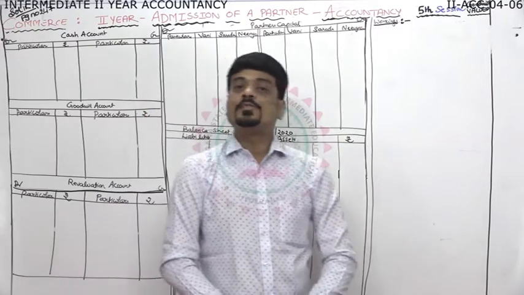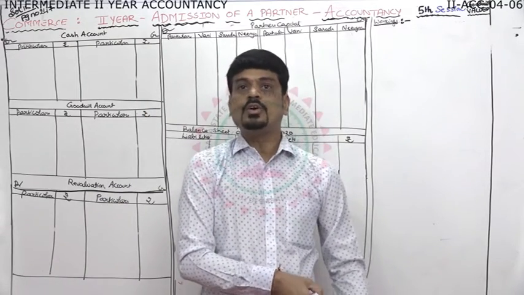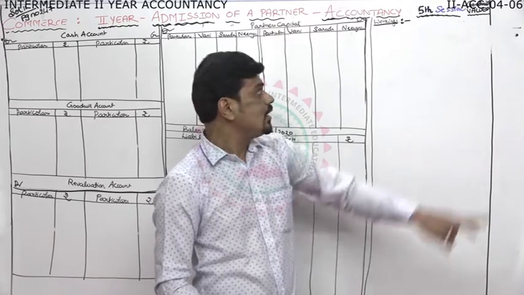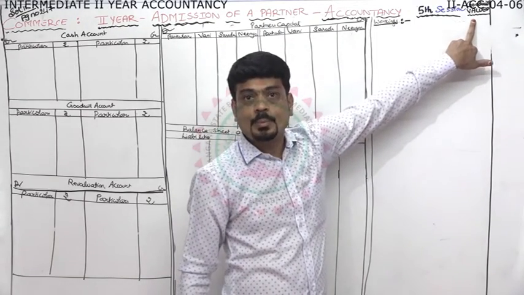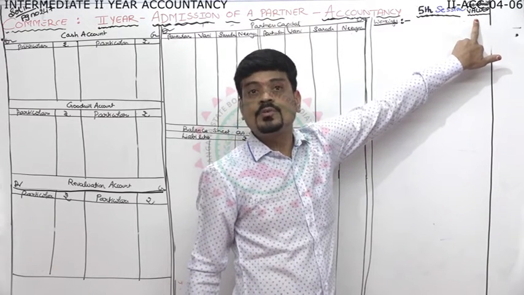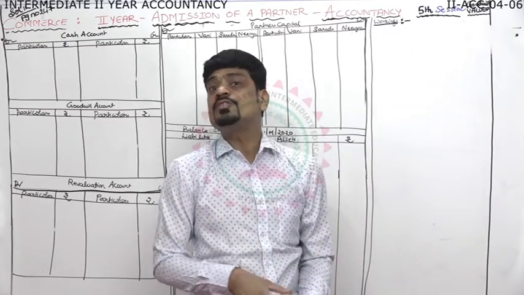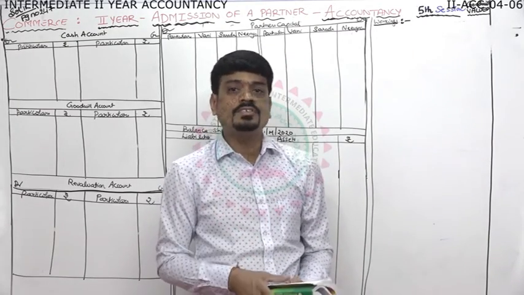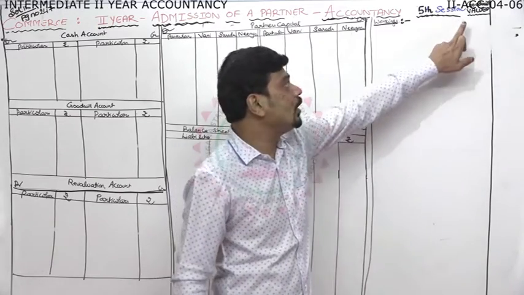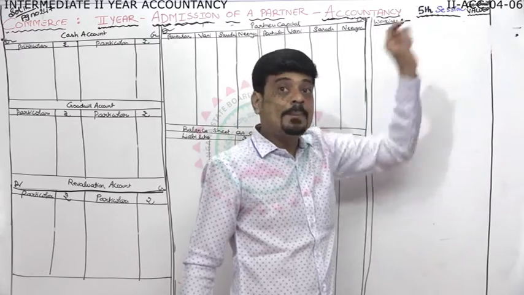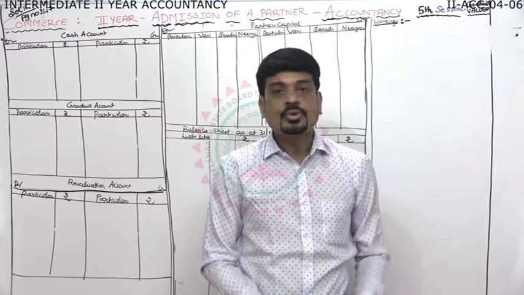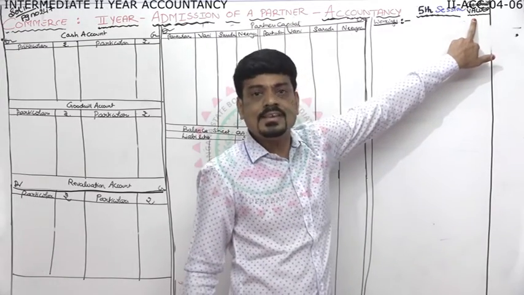Now, as I explained in yesterday's class, we are going to consider the next model of goodwill, that is, goodwill valued. Today we are going to see how to solve the problem when goodwill is valued. All the other adjustments will be the same, like appreciation, depreciation, capital brought, everything will be the same. Only the focus must be on the goodwill, how it is. So depending on the information, we have to give the treatment for goodwill. So today's session, we are going to see when goodwill is valued.